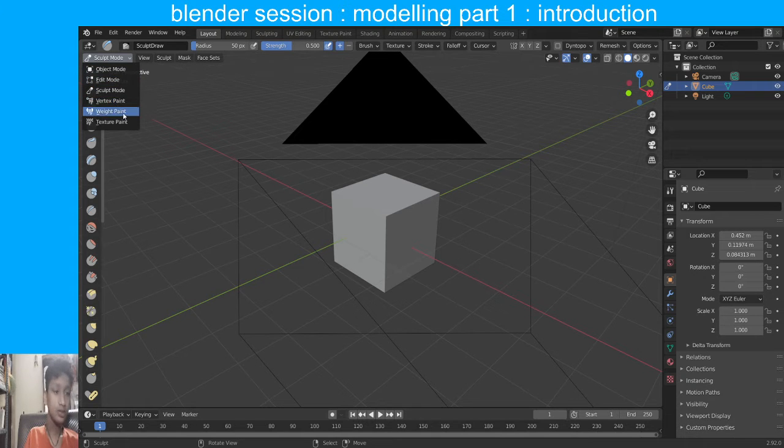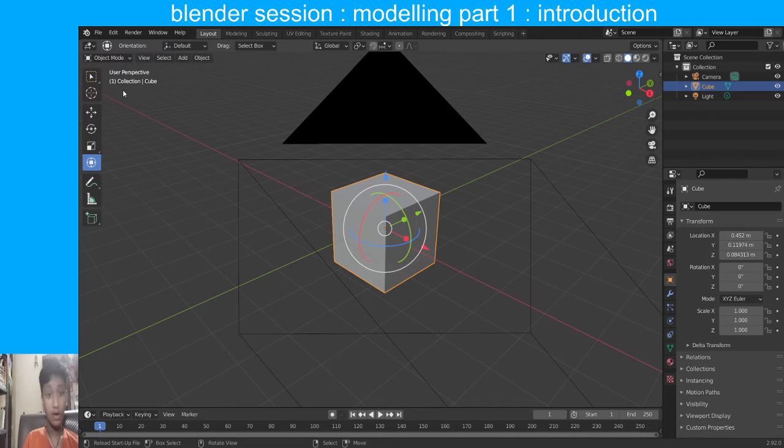And there are other kinds of sections which are not that important to a beginner. When you are just beginning, they are not important for now. So weight paint and texture paint are not important for now. And then you can see the object modes, because when you open Layout you want Object mode only. Then you can change it onwards.